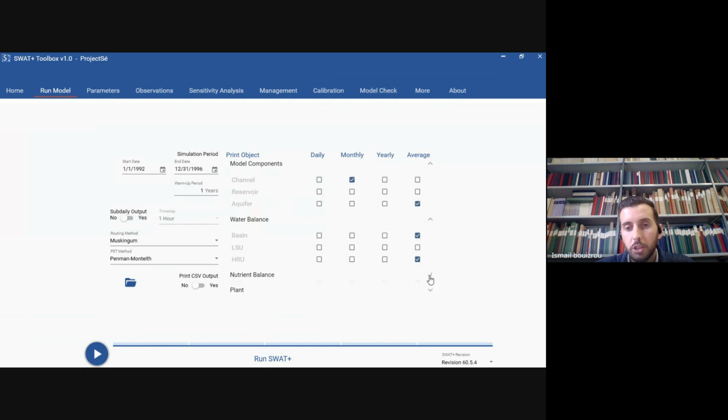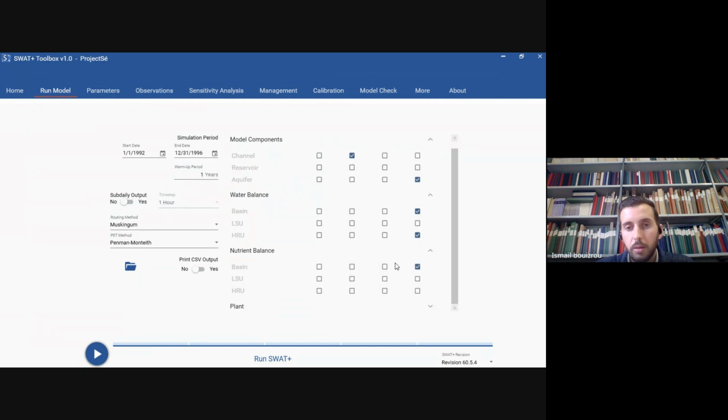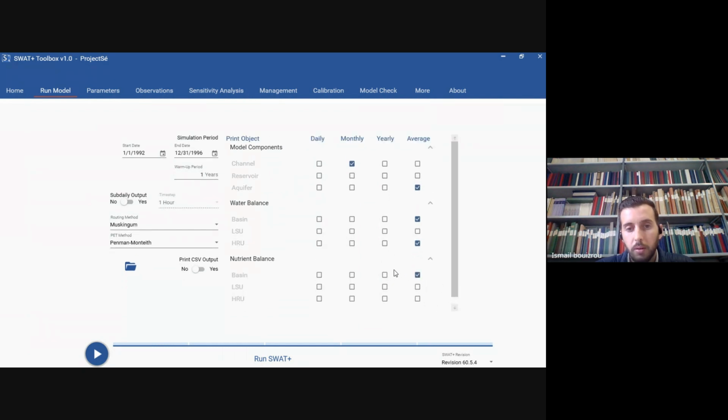I won't check the yearly time step, but I want to check just the monthly for channel and average for model component and water balance. It can be used as soft data in the model check section, to check our model to see if there are potential errors or not.